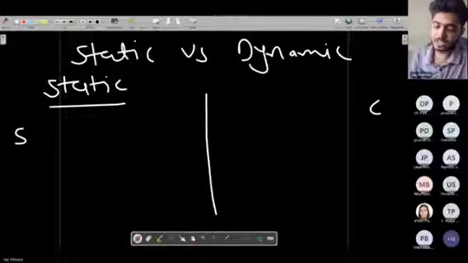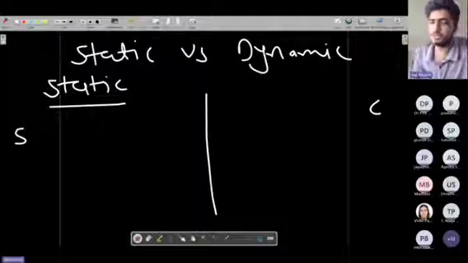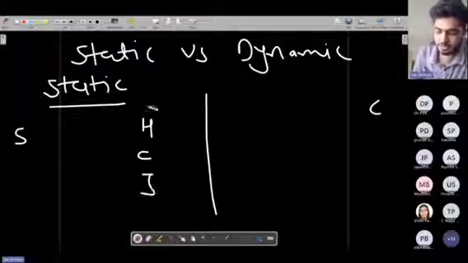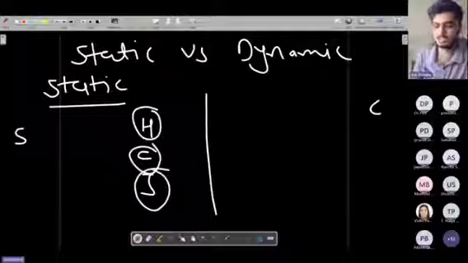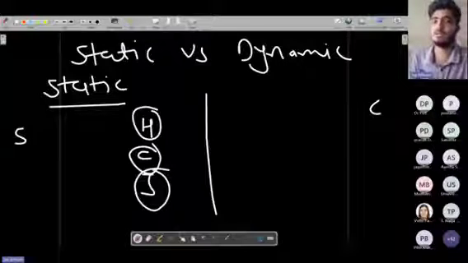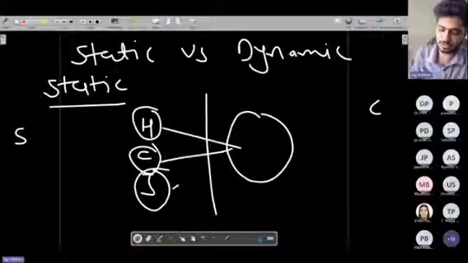Now see, in a static website, what happens is you just put your HTML, CSS, and JavaScript file on the server, and you share it with the browser.